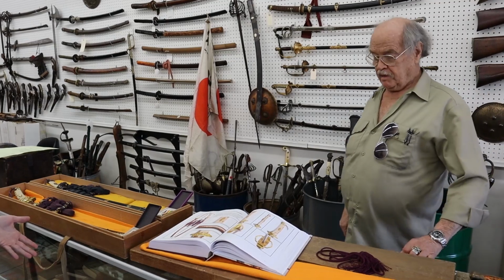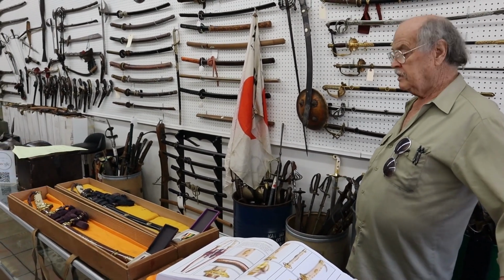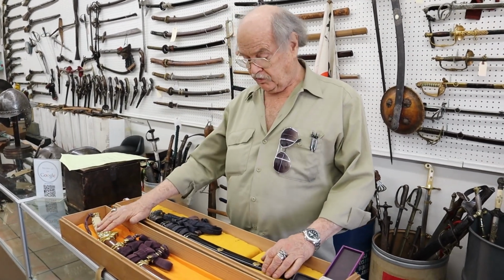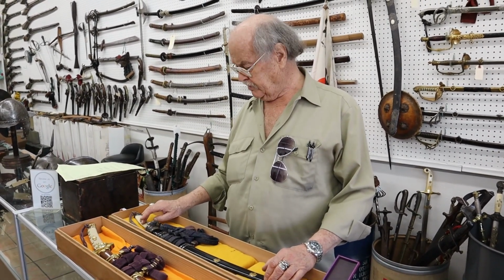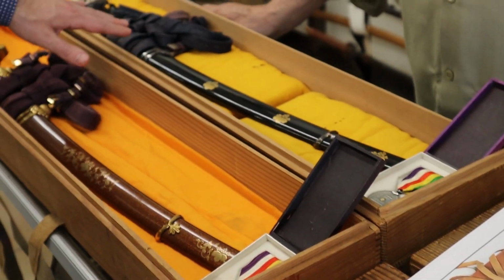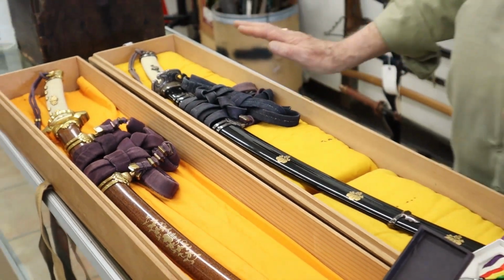These are two very special swords, and part of your collection, and they're in the book under presentation swords. So I want you to tell me, what are these swords? Where do they come from? Who were they given to? Okay. These were made for the coronation of Hirohito, who's now called Showa Tenno. This particular sword was made for Japanese nobility, while this sword was made for foreign dignitaries. I think they made 17 of these, but I'm not sure how many they made of this. So if they came to the coronation and they were either an ambassador or dignitary for a foreign country, which is the black one, right, or this one, they'd get this whole box and they'd get the medal and everything. It came with the box.